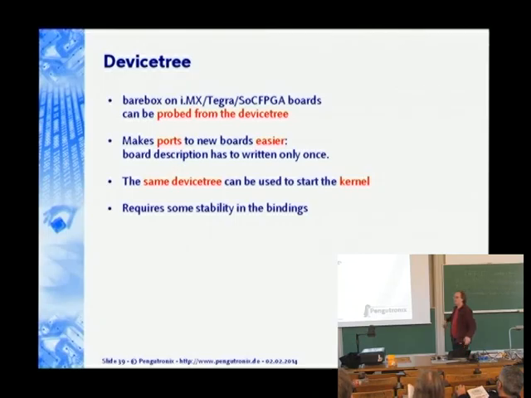So you can in fact use the same device tree you use for your mainline kernel and put it in Barebox, and then compile Barebox with that, and then it does all the initial hardware bring up from the device tree. It looks where all the devices are, which I2C devices are on your bus, which address and all these things, and starts the initialization from there.